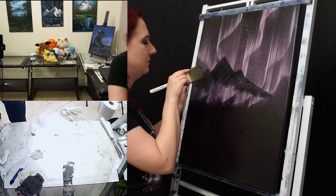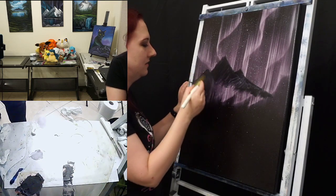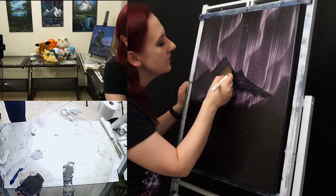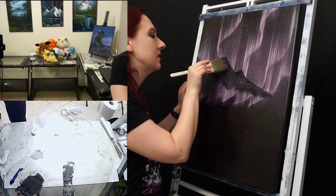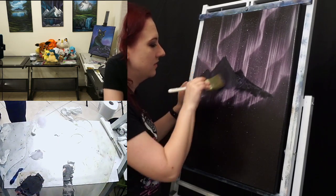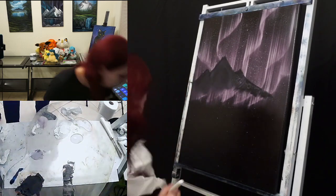Just going to bring this mountain down here, spread those colors around. Same thing with this one. Let's drag a dark base color down.